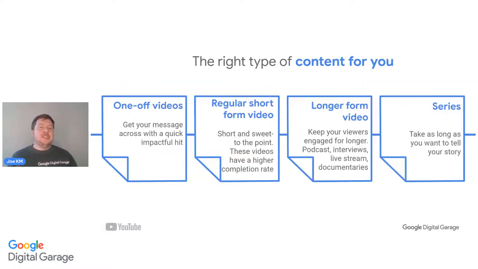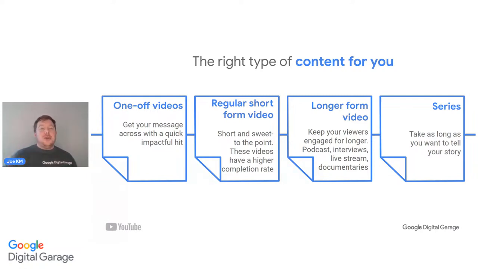The right type of content for you. So there's different types of content. One-off videos. So this might be to get your message across with a quick, impactful hit. Doesn't have to be long, doesn't have to be short, whatever suits you. But it could just be you're going on holiday, so I'm going to do a quick video introducing where I am on my travel blog. But people aren't there just for that. Some people are. Other ones might be there for regular short form videos.